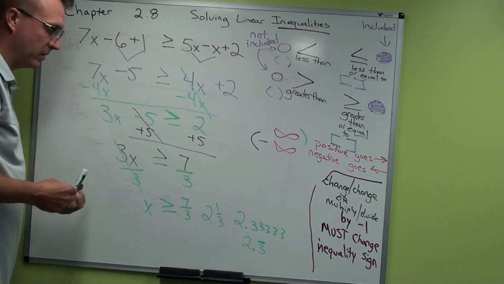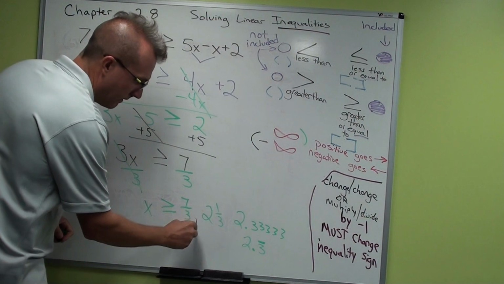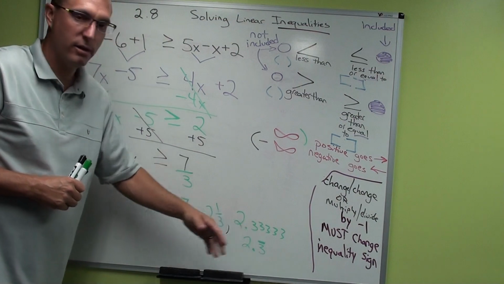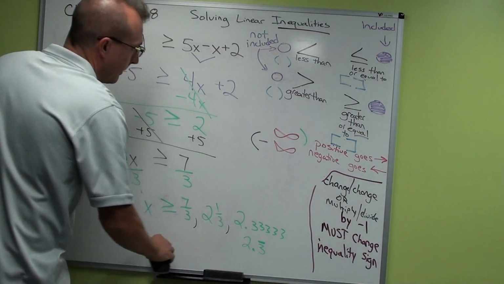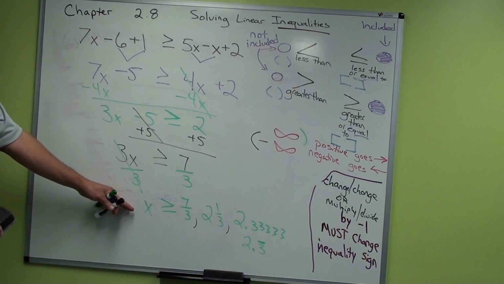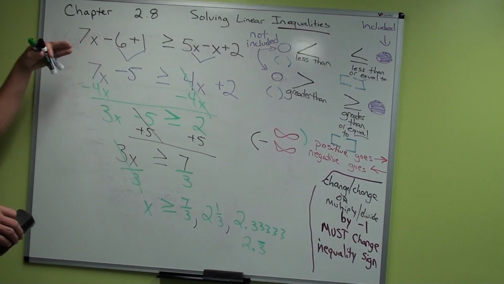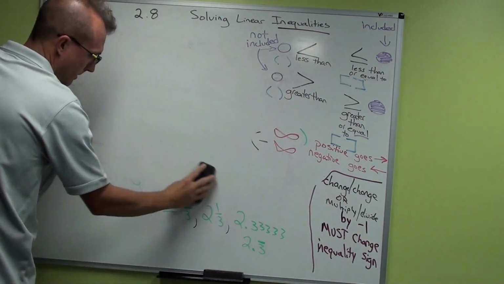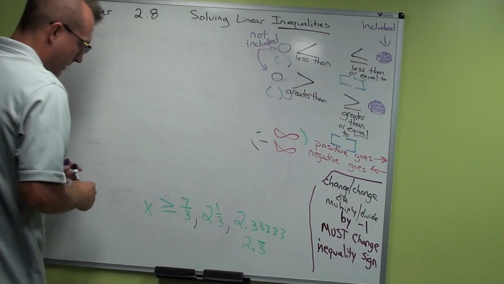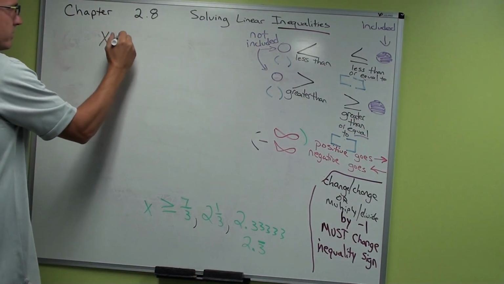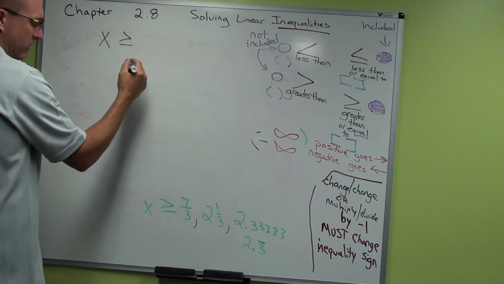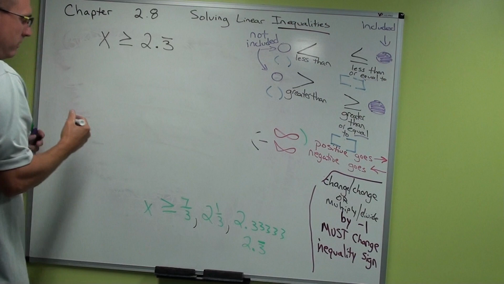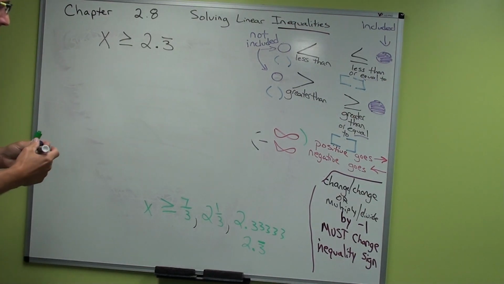Again, make sure you're looking at how Alex or your computer program wants you to put the answer in. Now I have the answer right here. I have to erase this top part, so if you need it, please pause it. So my answer is x is greater than or equal to 2.3 repeated, 2 1/3. Okay, so I have my answer.